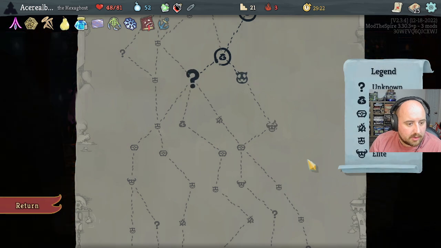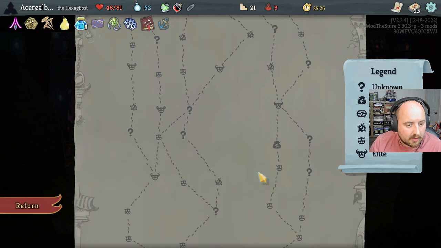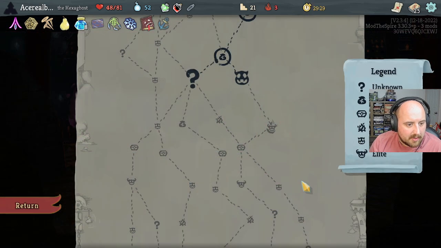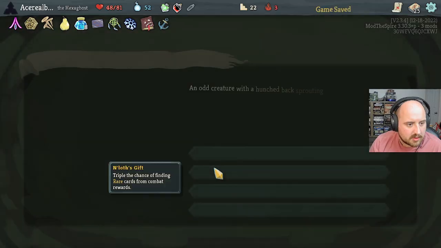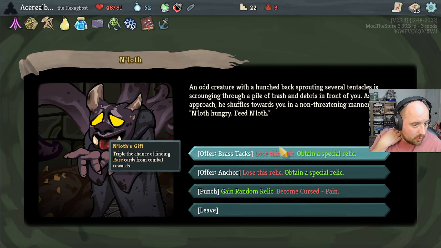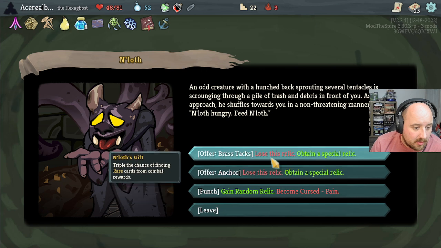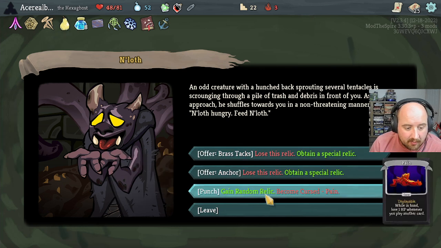Is there another shop coming up? There could be. I'm gonna save my money. Let's go here. Noah's triple the chance of finding rares. Obtain a special relic. Gain a random relic for pain.